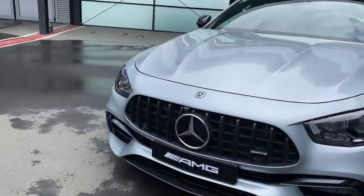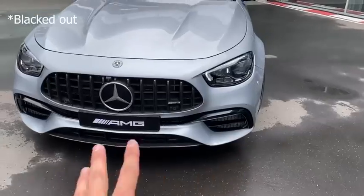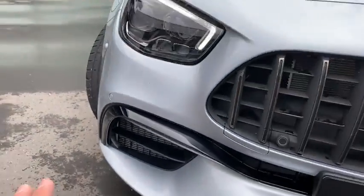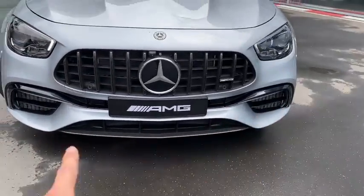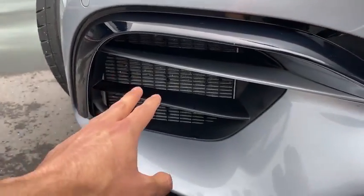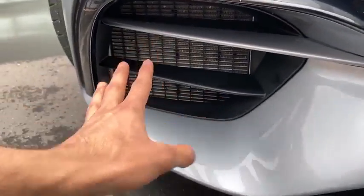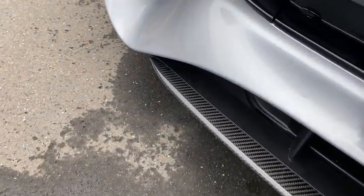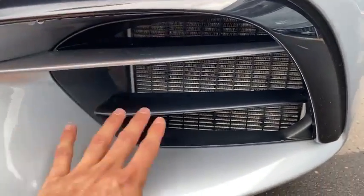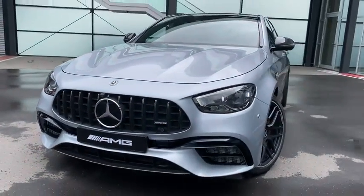We have the AMG emblem on the grille as always, really looking nice. Let's continue with the front bumper — we have the Night Package installed, so these parts are fully blacked out; without the Night Package these would be chrome. You can see the jet-wing design front looking really nice with the black exterior paint. Beautiful air intakes here with filters — no plastic covers, real airflow. Then we have the front splitter finished in carbon fiber, and on the right side the front intake with filters. That's the front covered.